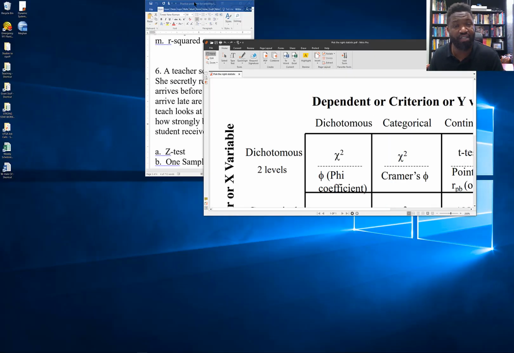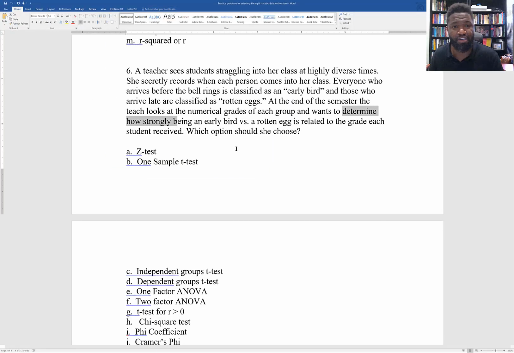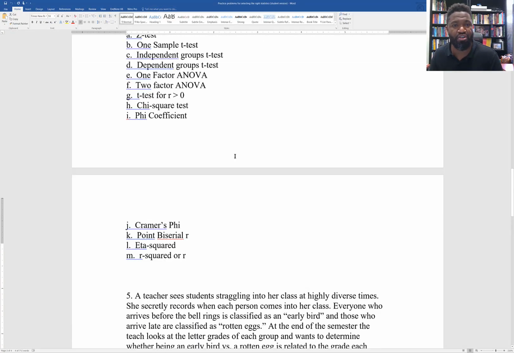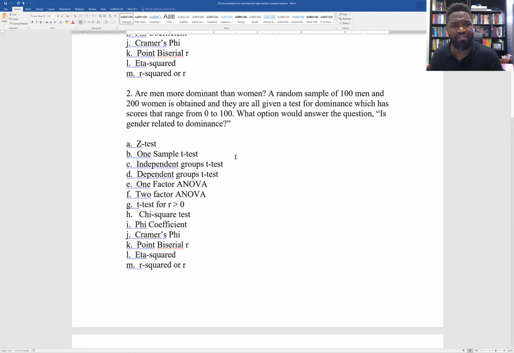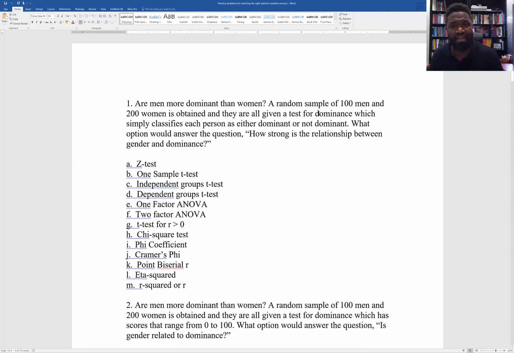And if you sort of get that, then you understand the types of questions I'm going to do. I could take just one of these prompts and change different things about it to ask you different stuff. I could make this not be dichotomous anymore. I can change it to something categorical or continuous. I could take the dependent variable and make it categorical or continuous instead of dichotomous. You can see where I could get a design using this exact same prompt for every single cell. And not only that, I could then ask you how strong the relationship is, or whether there is a relationship between whatever those things end up being.